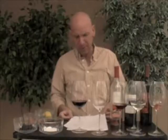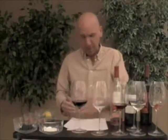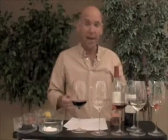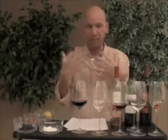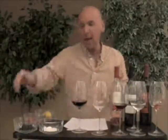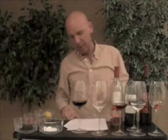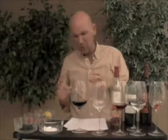Well, believe it or not, on this one, after experimenting with all the stuff, I thought I'd try adding a better wine to it. And that didn't work. In fact, it didn't taste good at all, adding another wine. Although that's always a good move, I think, is to add other wines. Pardon me. I tried adding blackberries to it, because, more fruit. Maybe that would help it out. No, the blackberries and some sugar was okay.